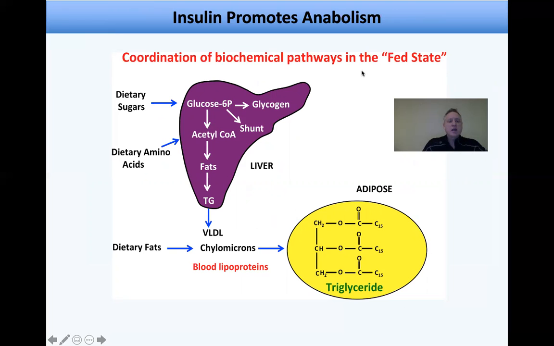So what you see is that you take in dietary sugars, amino acids, as well as fats, and what you need to do is you put them into metabolic pathways. And so the sugars, like glucose, for example, will be phosphorylated, and you generate glucose 6-phosphate. Once you phosphorylate glucose, it can no longer leave the cell. And so what you have to do is put it into metabolic pathways. And so you can make glycogen in the liver. You can actually do glycolysis, and then the formation of acetyl-CoA through pyruvate dehydrogenase. And I'll show you the details of fat and triglyceride synthesis in a moment. You can also use the Pentose phosphate shunt.